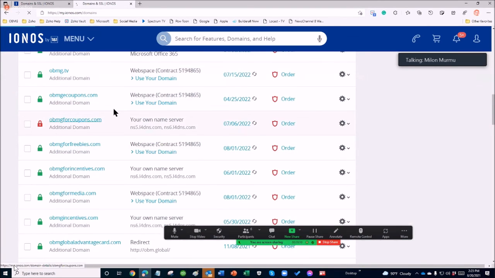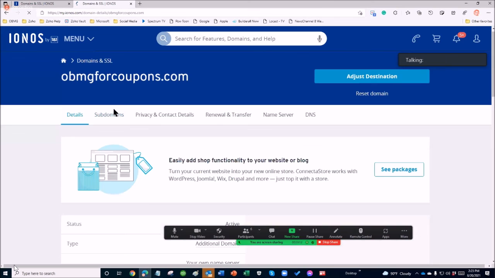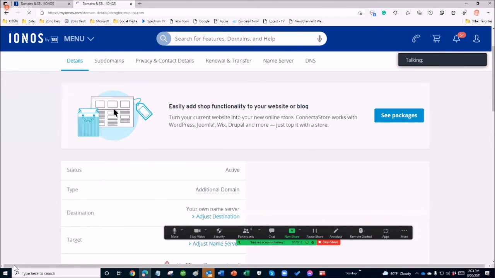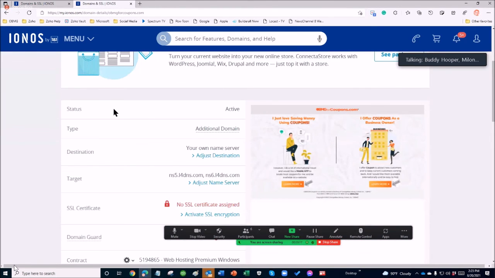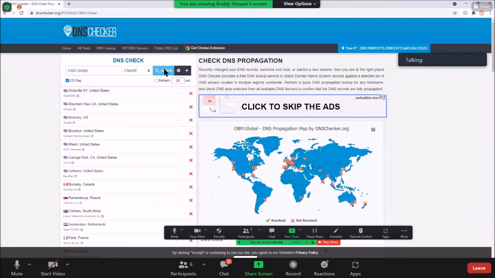This is OBMG cPanel. This is OBMG for coupons. And this is the front end. This is the way it doesn't show up.